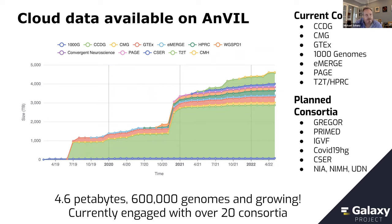Let's get it sort of cloud first. I'm with you though, Marius, there is this great tradition of just scrambling at the very end to upload data. We're trying to break that. But maybe that's not going into AnVIL, that's directly going to the public ones. Right? Yeah. But I think it really is sort of changing. We're breaking out of that old tradition of just uploading at the very, very end of this process.